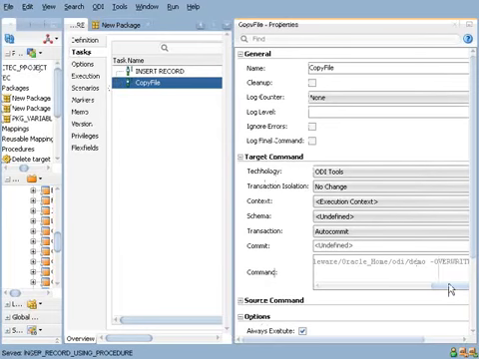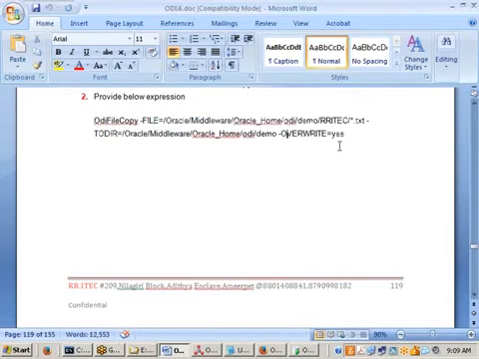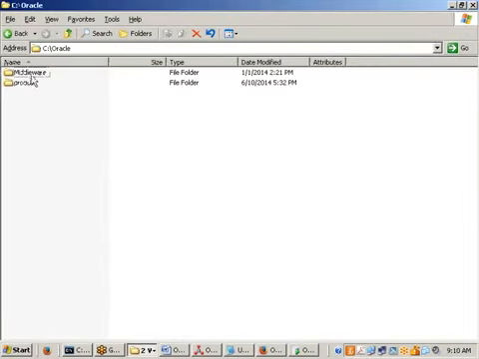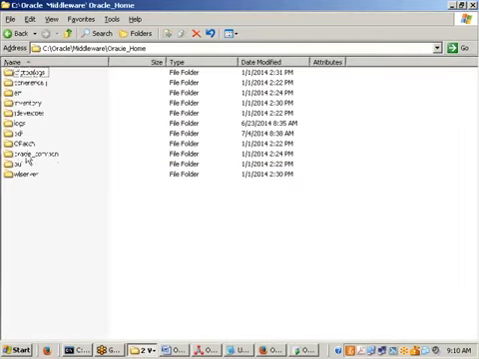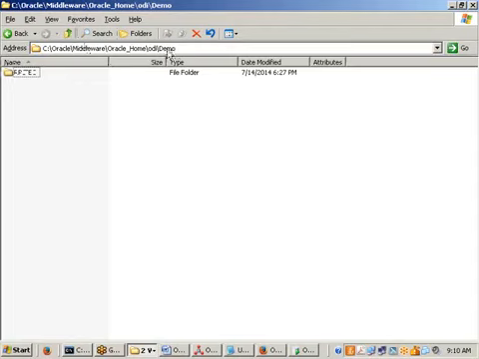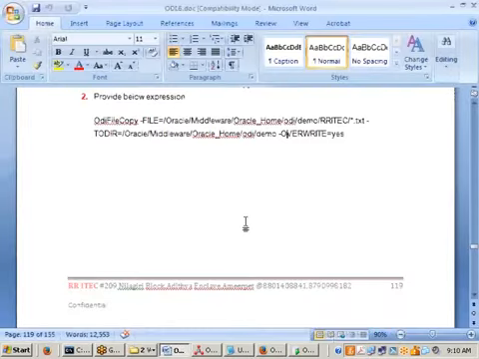Now what is it trying to do here, sir? What is the path you gave? Tell me. You go to the RRA tech folder, then copy all the test files and paste them into the demo folder. Let us go and try to see that. My computer, C drive, then Oracle, then middleware, Oracle home, then ODI, then demo, RRA tech folder. Here all these test files, 1, 2, 3, 4, there are 4 test files. These 4 test files I want to paste into which location, sir? The demo location, I am saying. In the demo location, as of now, we don't have any files. Let us go and try to run this one.